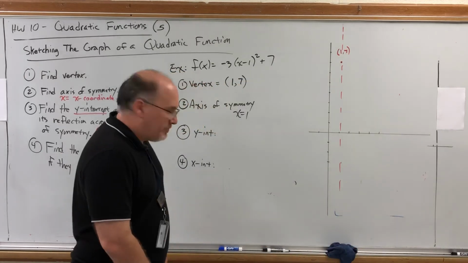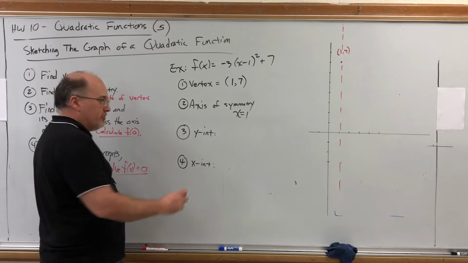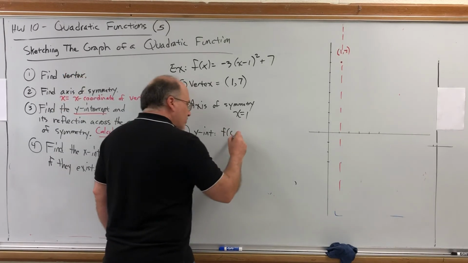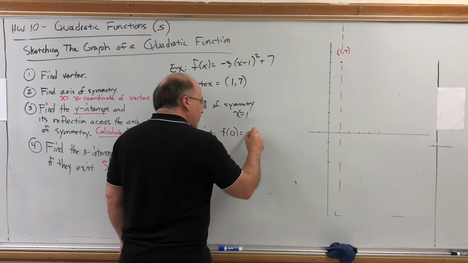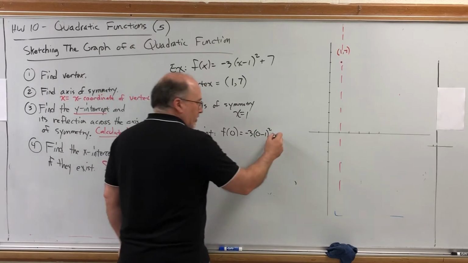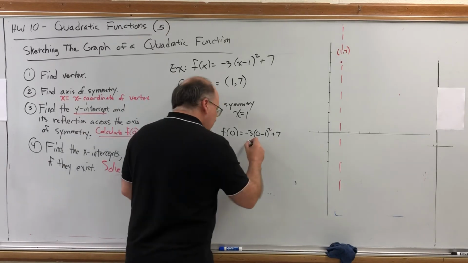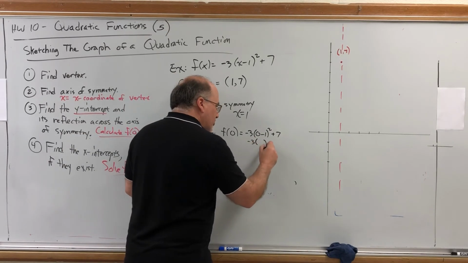Let's find the y-intercept. Remember, to find the y-intercept, you just have to substitute 0 into the function. This one is going to require a little bit more work because before we do anything to the 0, we're going to subtract 1 from it, so it won't kill everything it touches. But it's not that hard. Just follow the order of operations.